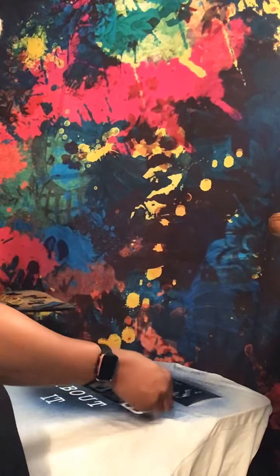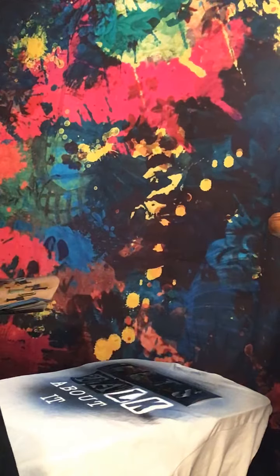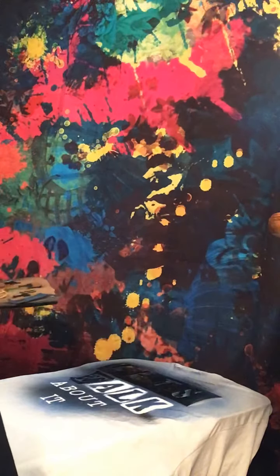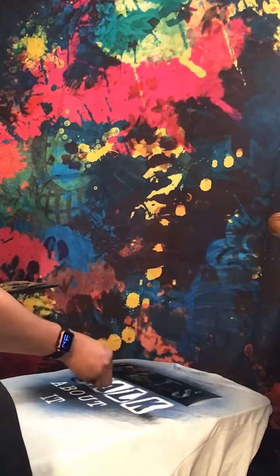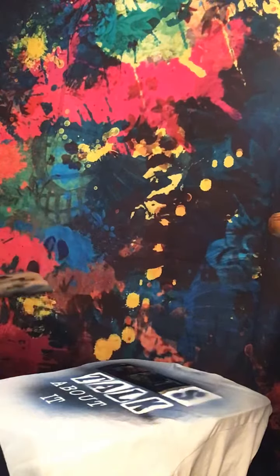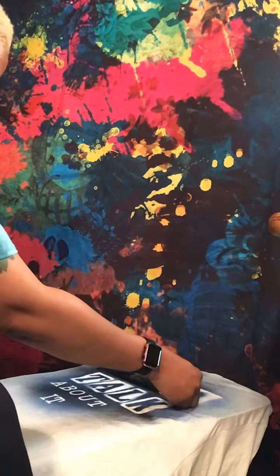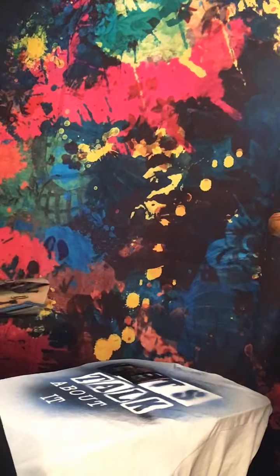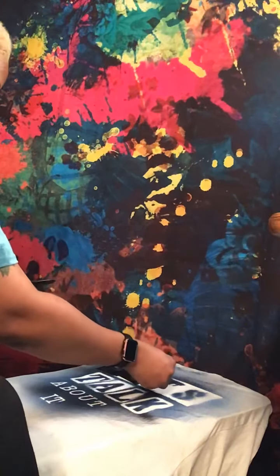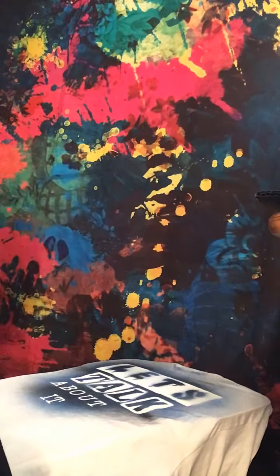Right now this is the cheap version of how I make my t-shirts. There are other ways, but I saw some videos online and I've been doing it this way ever since. You have to let it dry for at least 36 hours because it gets really sticky. I let it sit and dry, and after that it's ready to wear. When you wash it, it does not come off.